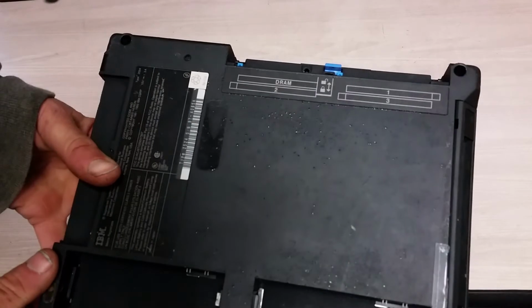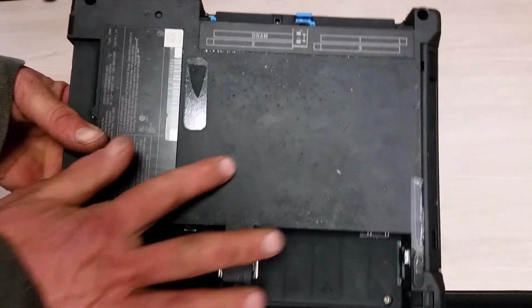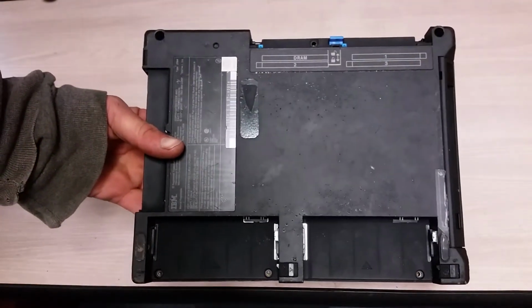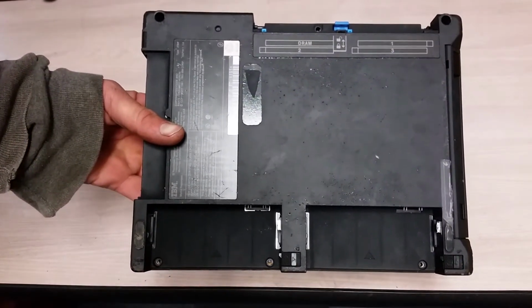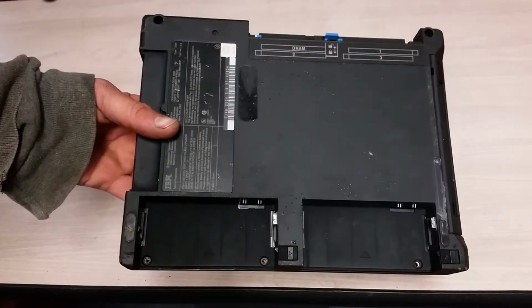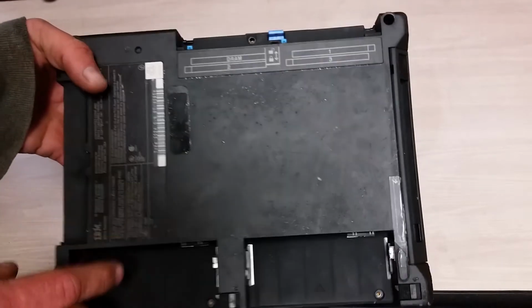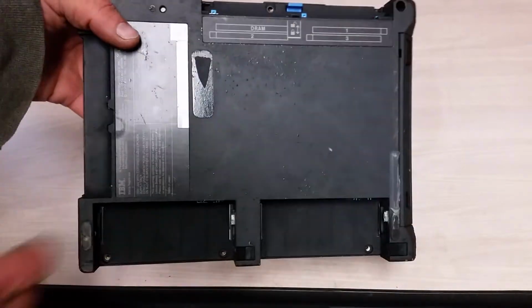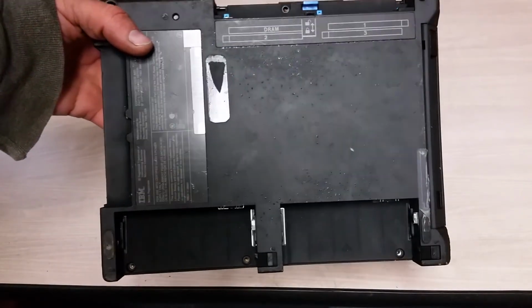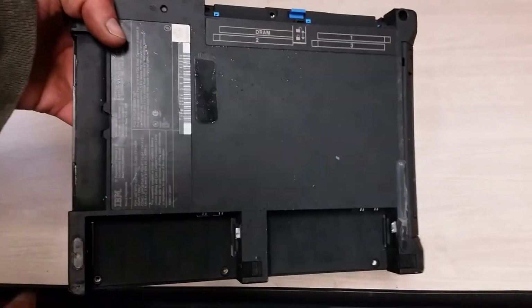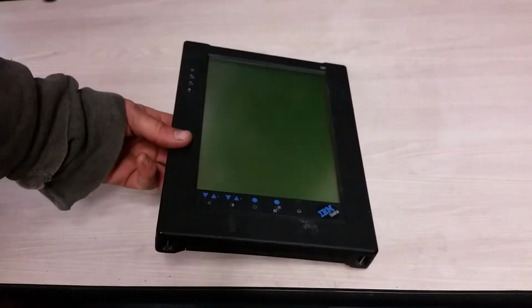And another thing, if you look at this, you see, oh, it's got that funny weird disease. It's got this weird rubberized coating that IBM liked on some of their early ThinkPads. And I think that original PS2 laptop, the N51 or something like that, had this rubberized coating, and a lot of them exhibit this problem where it must be corrosion of the metal underneath. I don't know what the metal is, titanium or aluminum, I don't know. But you see this awful bubbling and stuff like that. I don't know, this is a pretty rough unit, so, well, it is what it is. I'd like to find a better one.